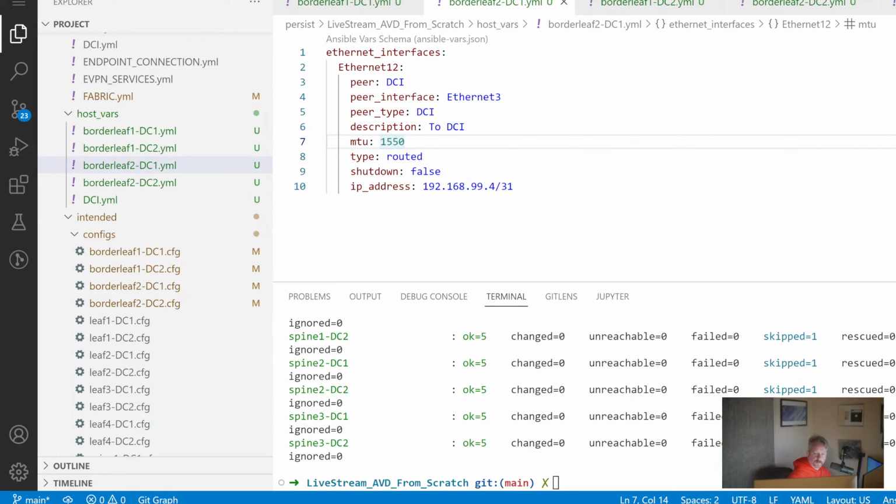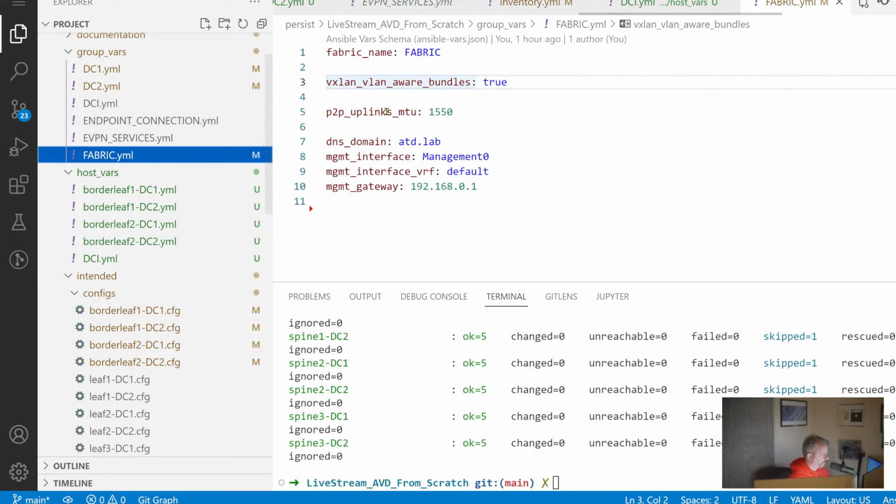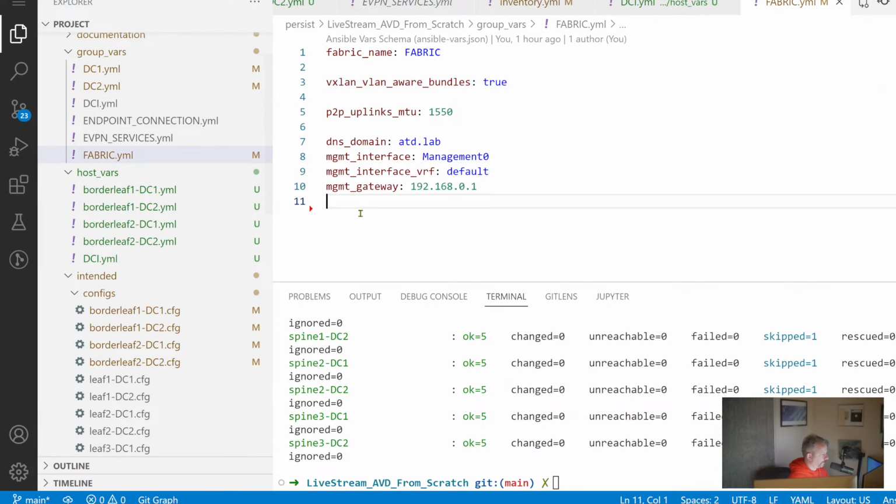I think I want to do something else as well. Under my group vars, I want to do something here under fabric, custom structured config prefix. So that way it'll create a different configlet.